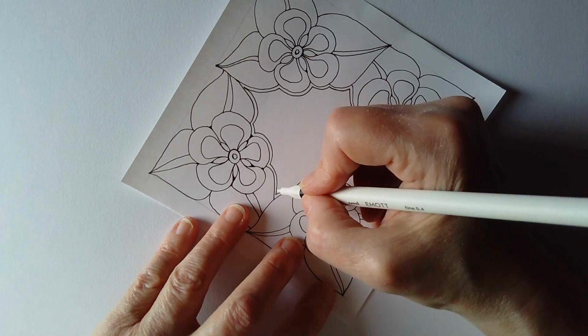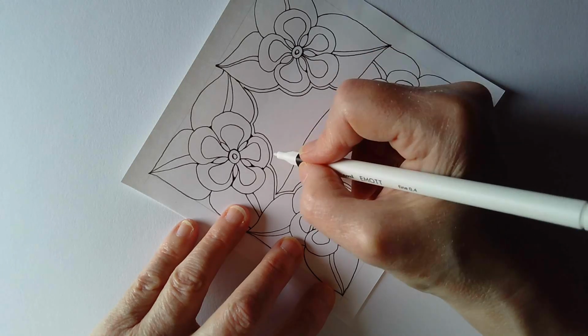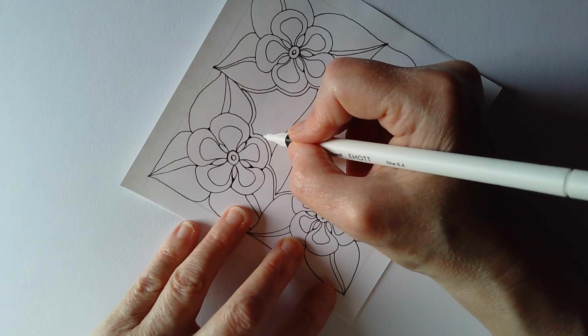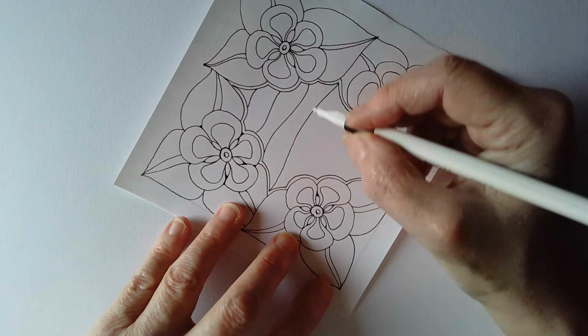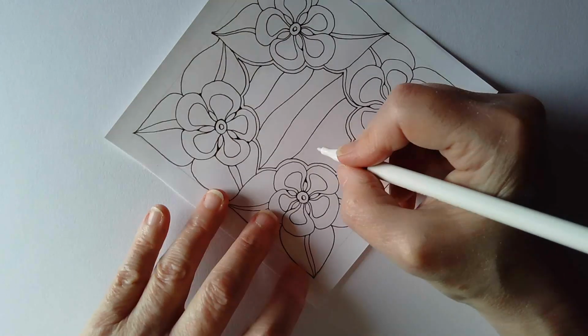So I am going to draw some curved lines, which the distance between them will vary because that's the nature of them. And do this.